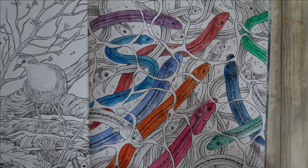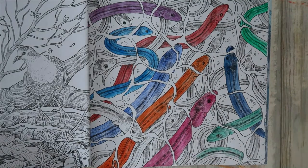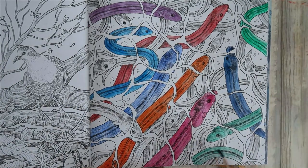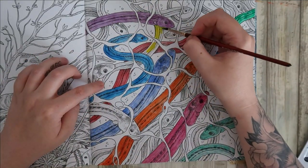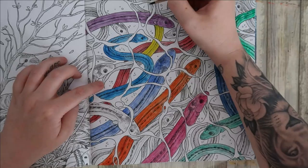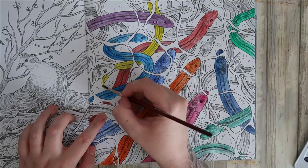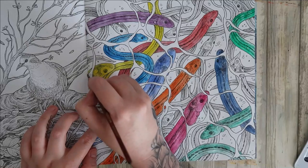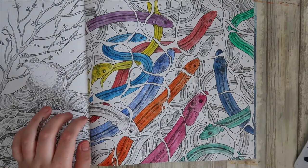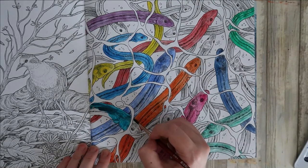So I'm not too worried about this base layer. This is just to get rid of the white of the paper, because I end up going over with pencil anyway, and I did plan on doing all these fancy little details, but I didn't, and I'm glad that I didn't, because it took not as long. Actually, I think it took me about an hour-ish to do this page altogether, which, considering there is a lot of detail, and I ended up adding a metallic watercolour, but it looks almost glittery. You'll see that towards the end of the video, and I do show you in real time the sparkle on the page.